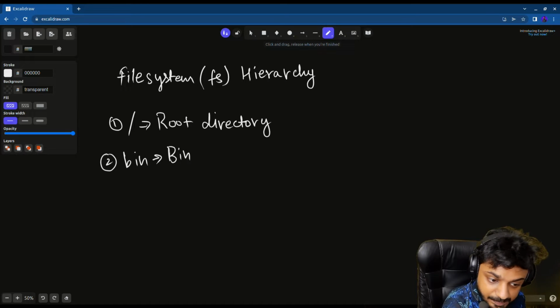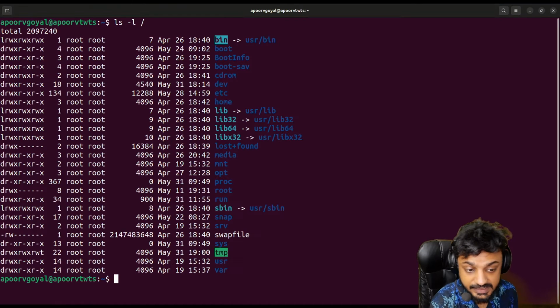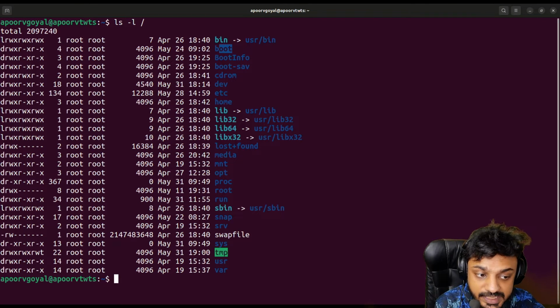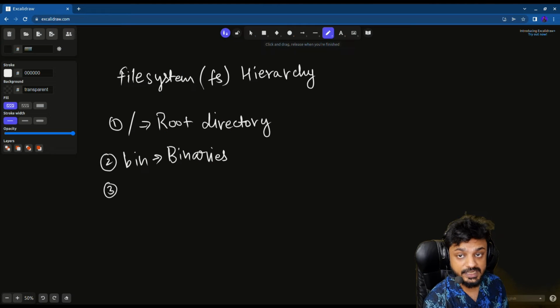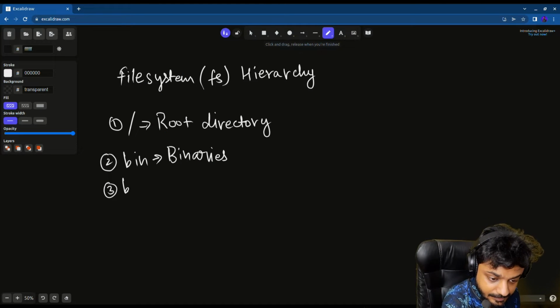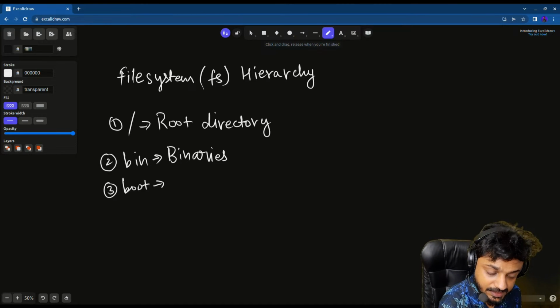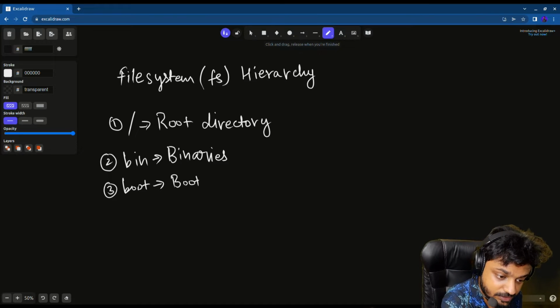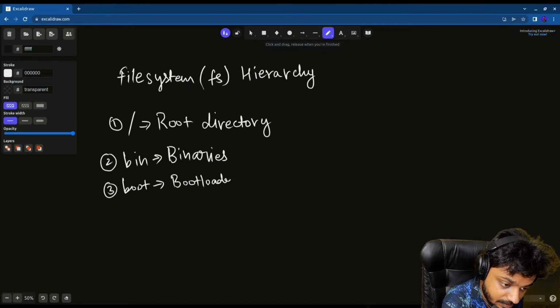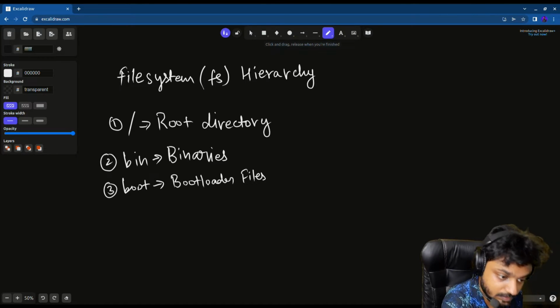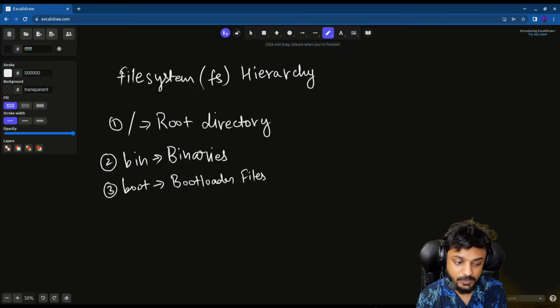Bin stands for binaries. The next directory that we have in front of us is the boot directory. Now this boot directory simply contains the bootloader files that are used by the kernel.